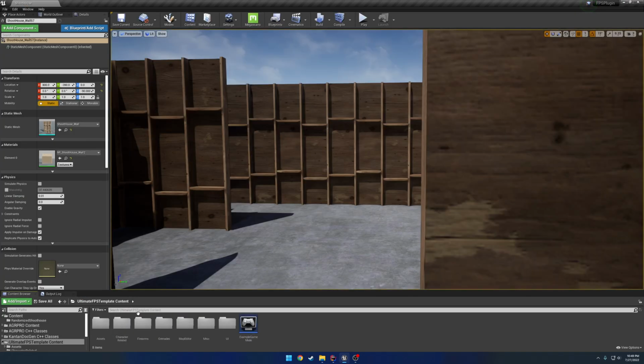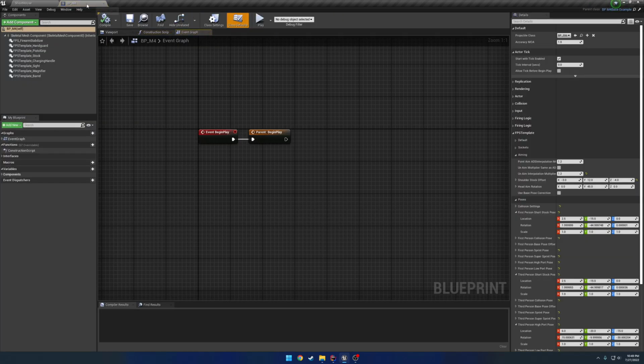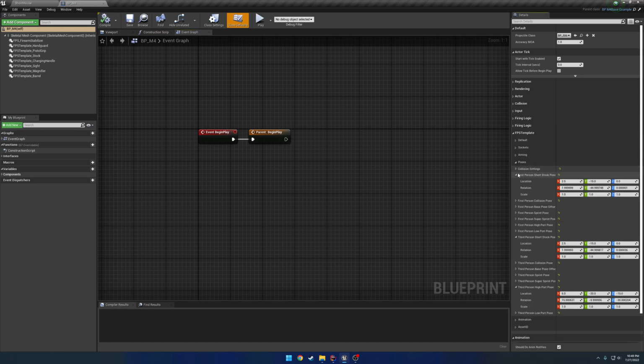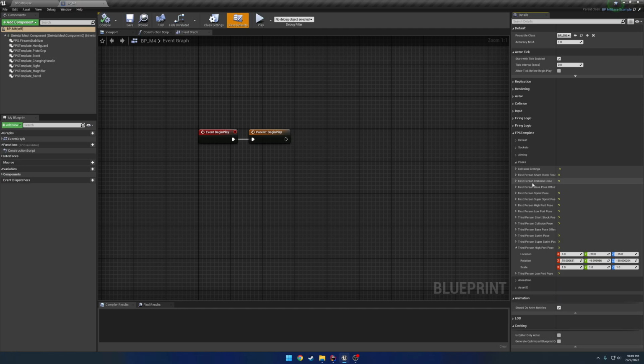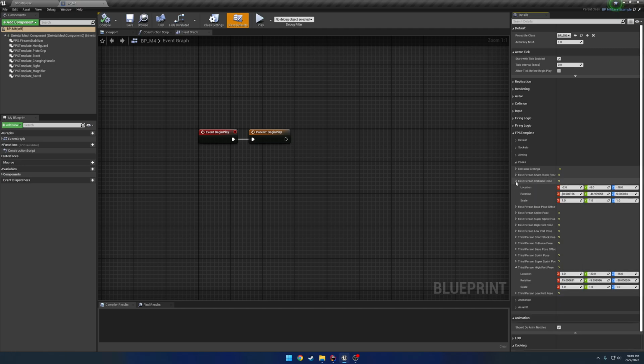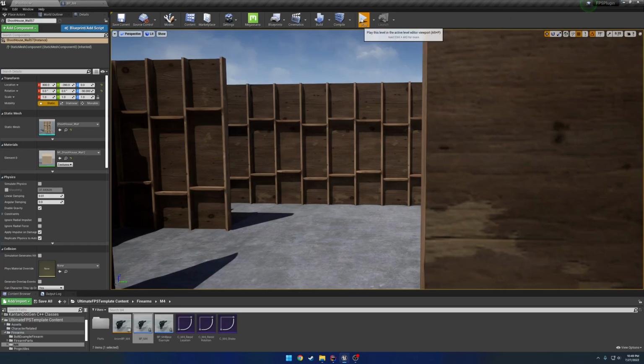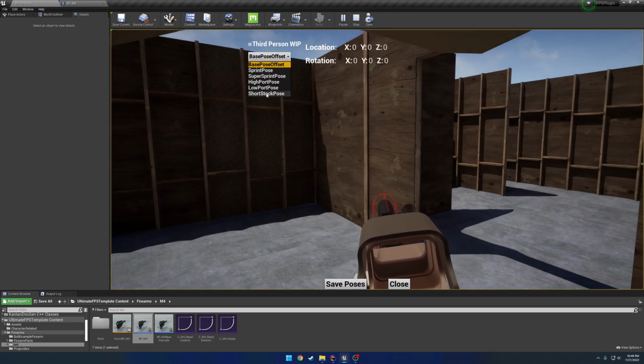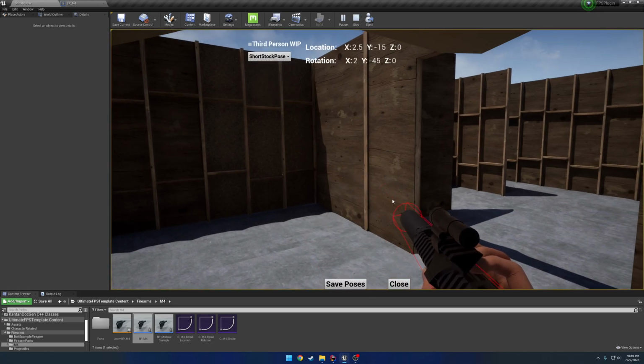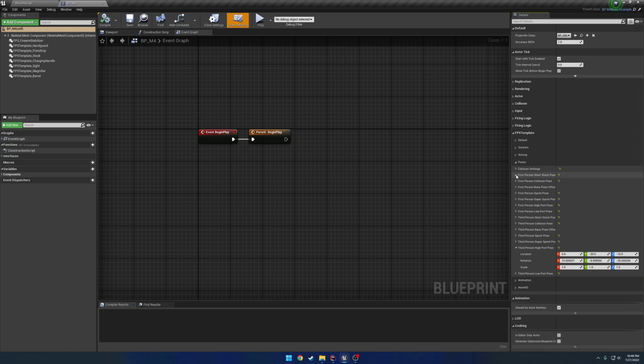Now, moving on to the settings and what they do. If we head over here to the example M4, head down to poses, you will see we still have our short stock pose, but we also have a collision pose. This is handled the same way, whereas before it just went into your high and low port. Now it'll go into your short stock. When it goes out of your short stock, it'll go into your collision pose instead. So this is where you tweak that. Your short stock, set that in the same manner, and I went ahead and added it to the pose customizer widget, so you can tweak it however you need and save it, and then just save it in your blueprint.